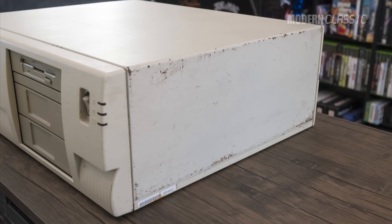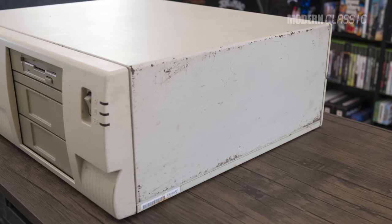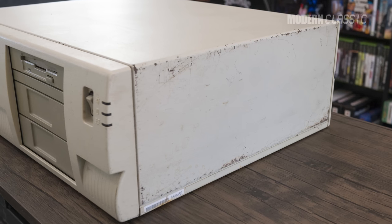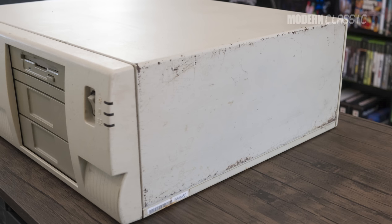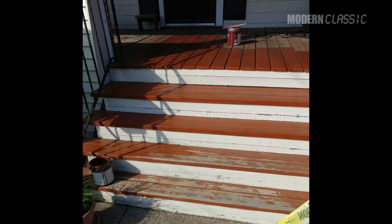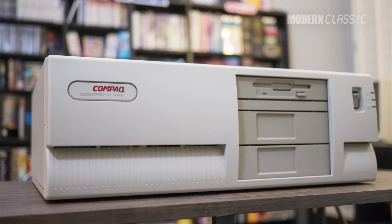Now, onto the paint. I showed in the first video how damaged the case was, and while I've never painted a case before, this was just unacceptable — something had to be done. Luckily, there were no dents, bending, or physical damage to the metal, just the paint, so I thought it was a project I could do. I'm a pretty handy guy around the house; painting is not a foreign concept to me, although spray painting isn't something I'm all that used to. Before we get into the process itself, let's talk a little bit about the color of these old machines, and what I did to try to color match my DeskPro XL.